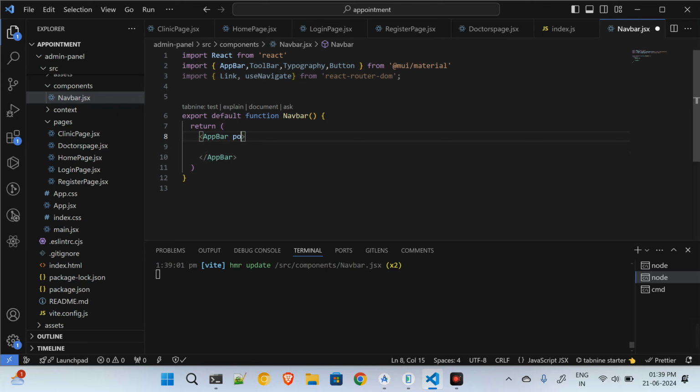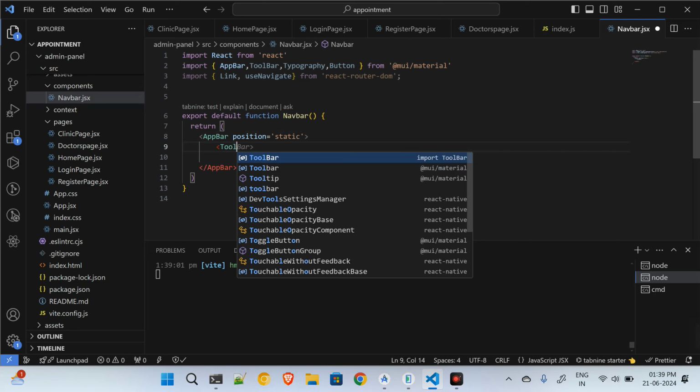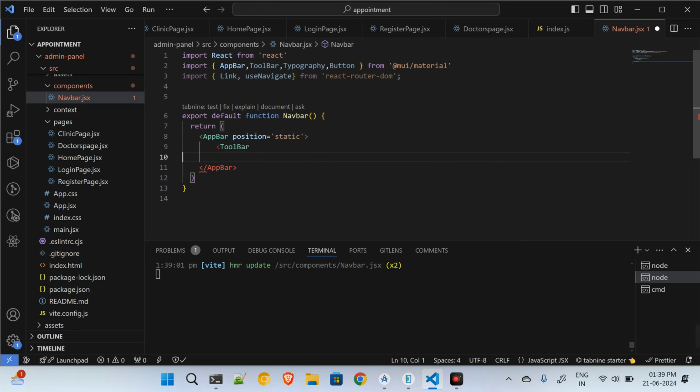I will give the position as static over here, and after that I'm having toolbar as well, and instead of the toolbar I'm having the typography.